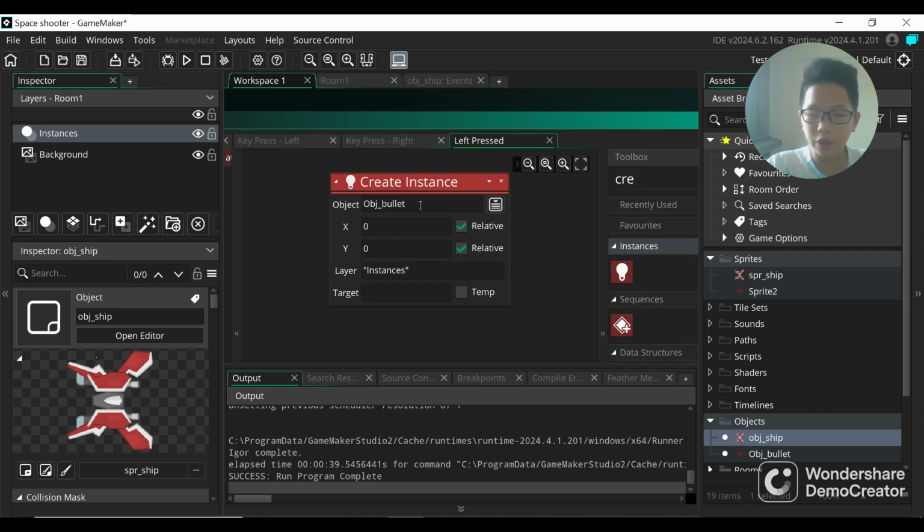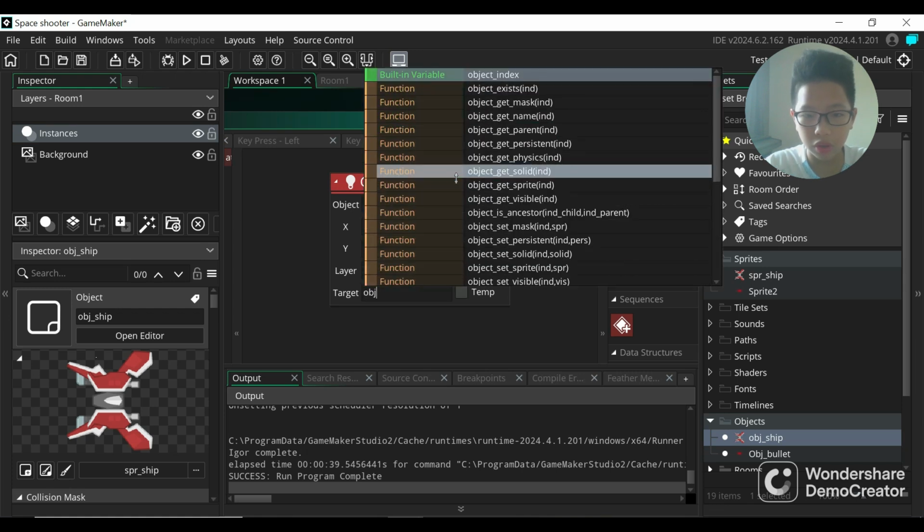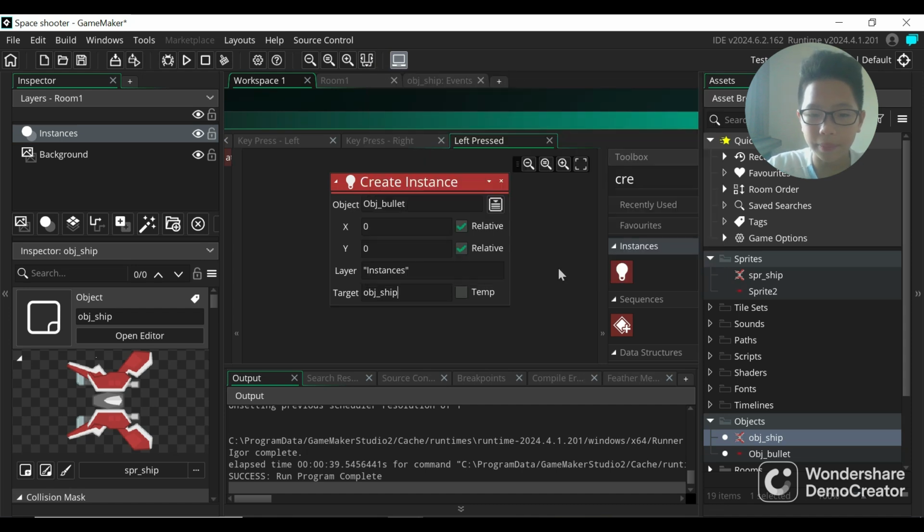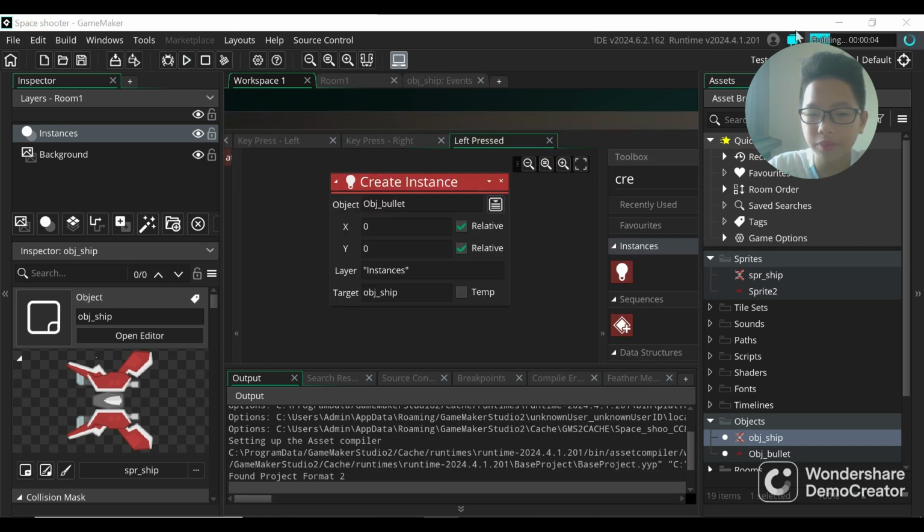Here we want to create it and move it with it. Target is up. It's obj underscore ship. And this we don't put the temporary, but you know. And alright, when we're done here, we're going to test play it.